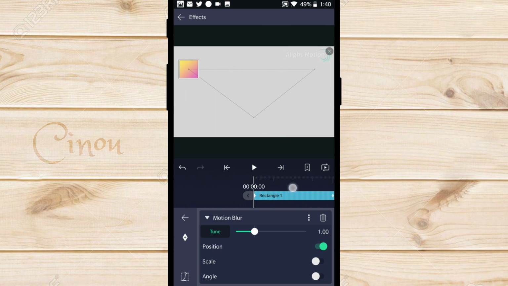As you can see right over here, I added this effect, which is motion blur, and it's not necessary, but I think it looks cooler with the motion blur. So yeah, this is how to create animations. This is the basics on how to do animations on your mobile device. If you never knew how to do it, there you go. Here is how to do motion graphic designs on your Android device.